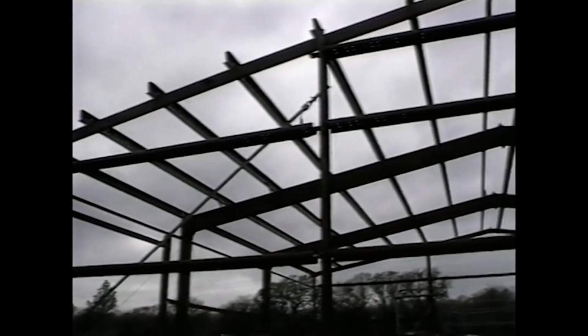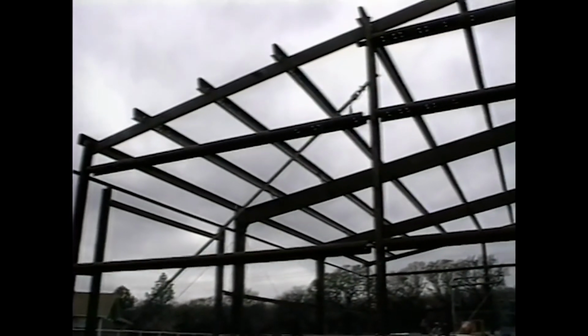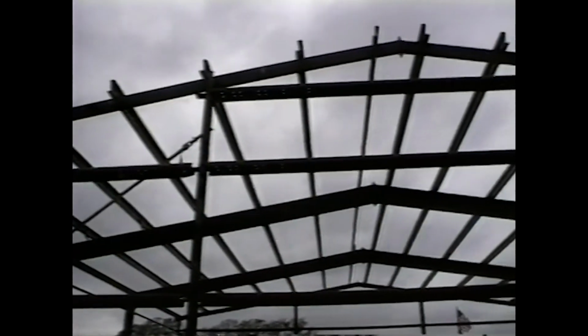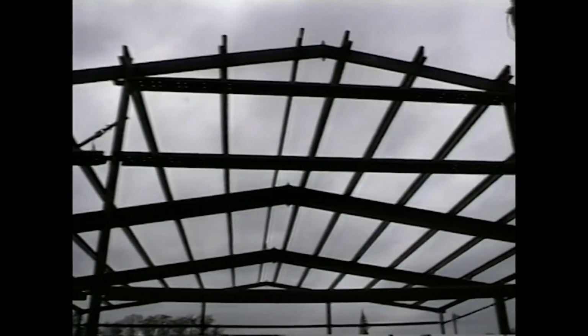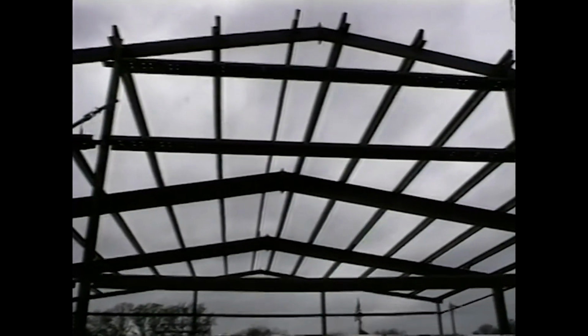After the bays and end walls are completed, the remaining purlins and girts are attached and the basic structural framing is completed. It is important to note here that all purlin, girt, and eave strut connection bolts be only hand tightened so that the entire primary framing work can be plumbed without undue difficulty. The remaining purlins can be positioned on the rafter in each bay to facilitate the completion of the roof framing.